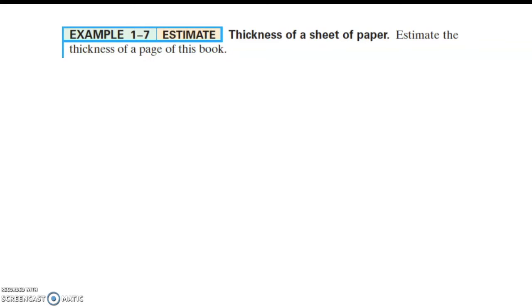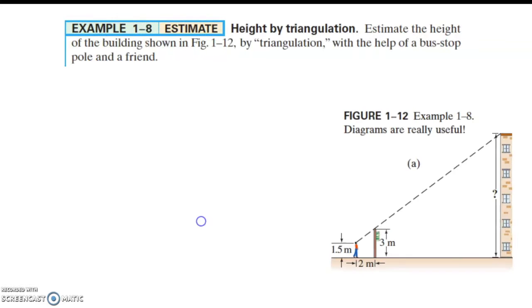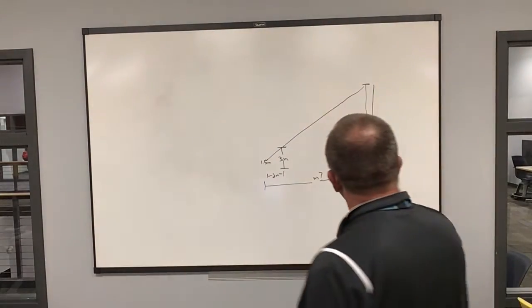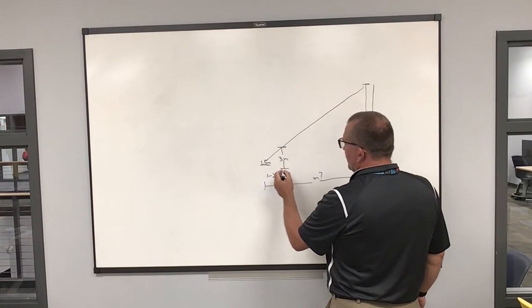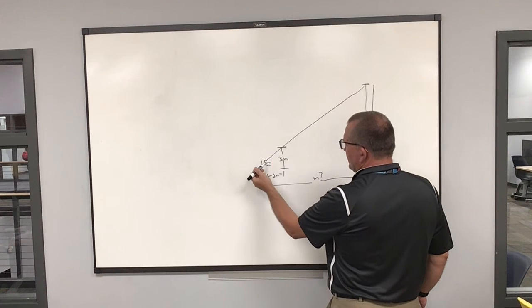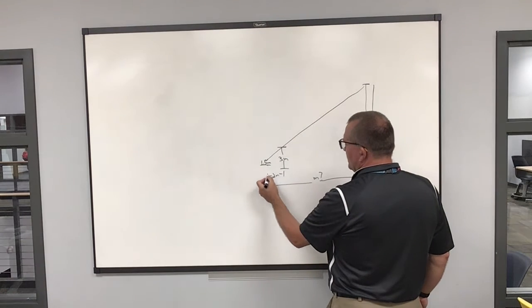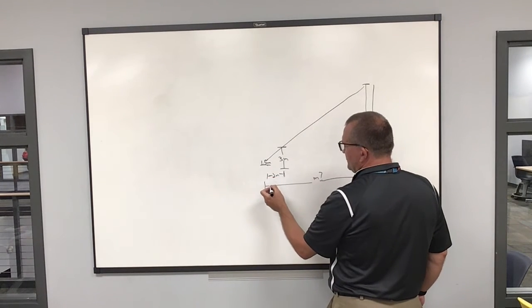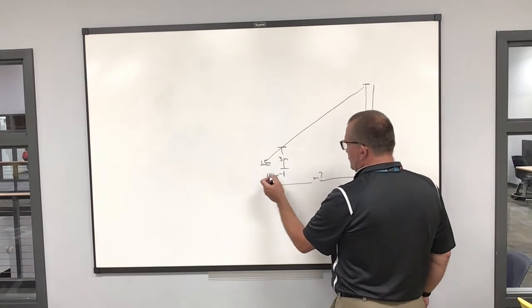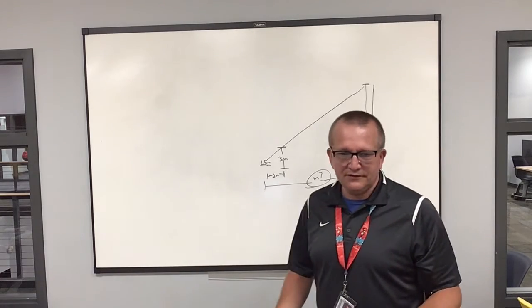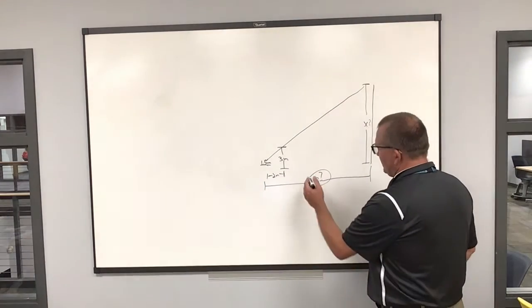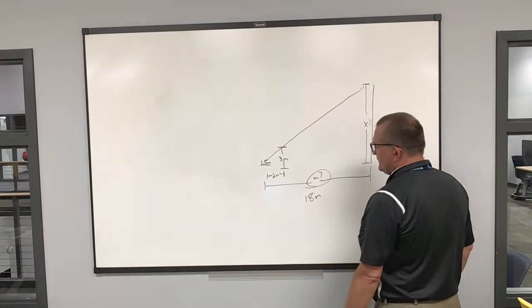Here's the second problem. And then here's the third problem. Okay, so we're looking at the problem where we want to find the height of this building based on a couple of things. One, our height is 1.5 meters. Our friend's height with their arms outstretched is 3 meters, and we're looking right over the top of them. Your friend and you are approximately 2 meters apart, but the big thing is that you have to find this distance, and you can pace that off if you wanted to. So let's give it a number. Let's say from your friend to the wall is 16 meters. So our total length is 18 meters.